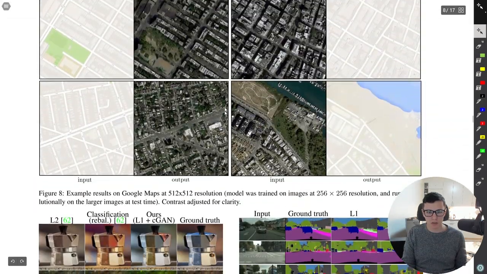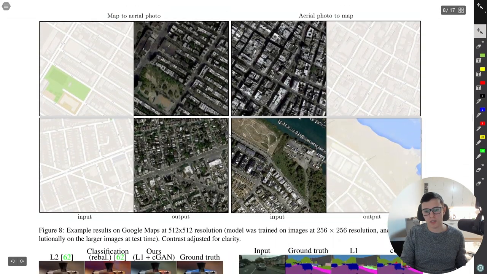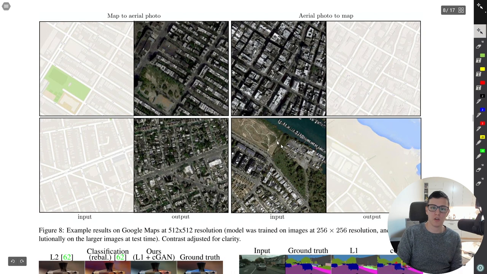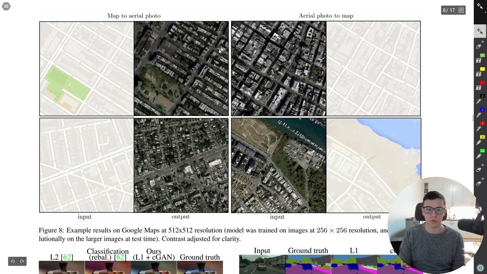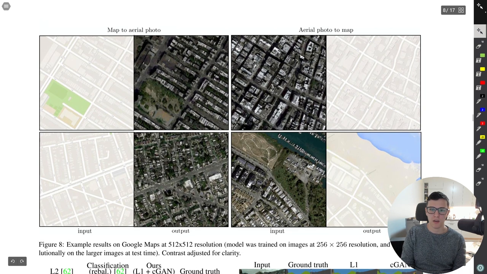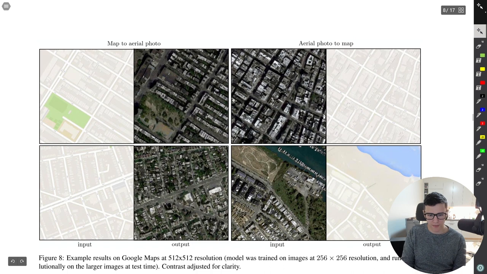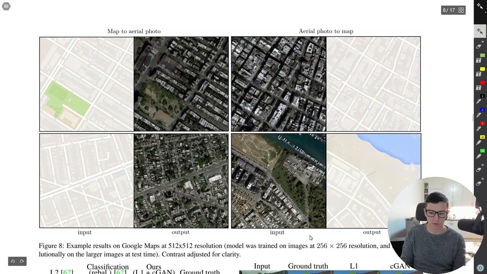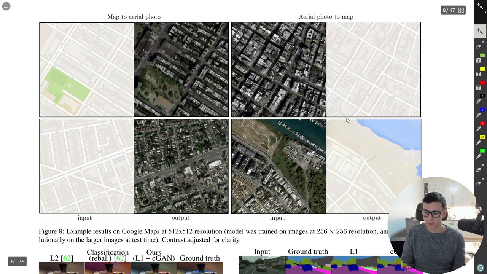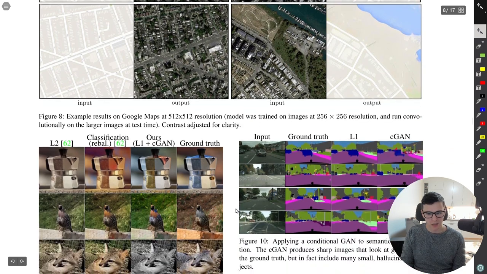So they mentioned those as well is that they wanted to use a 70x70 to alleviate artifacts and then they achieved slightly better scores as well. And yeah, so what's good is that they mentioned that even though the images are trained on 256, they can still use it since it's sort of a fully convolutional. You can still use it on larger images. And here we sort of have a photo to a map and I guess yeah, this is 512 and it was trained on 256. And of course I think these examples are pretty cherry-picked but yeah, they look pretty good.